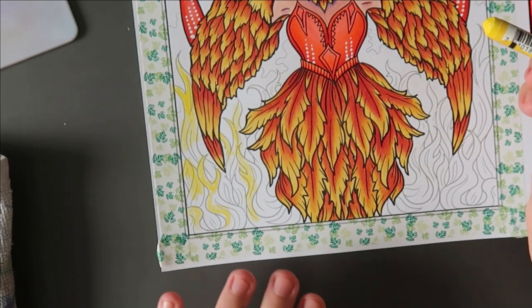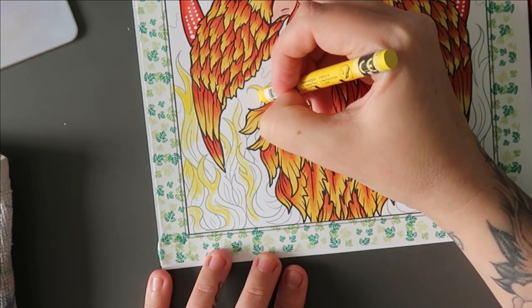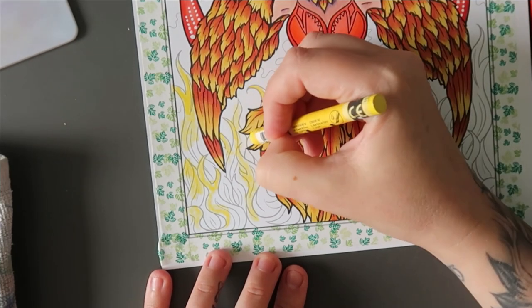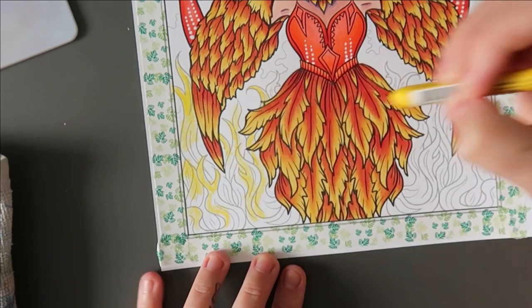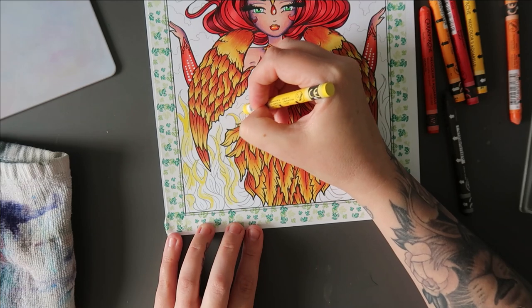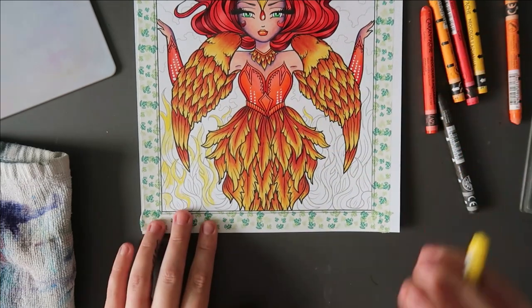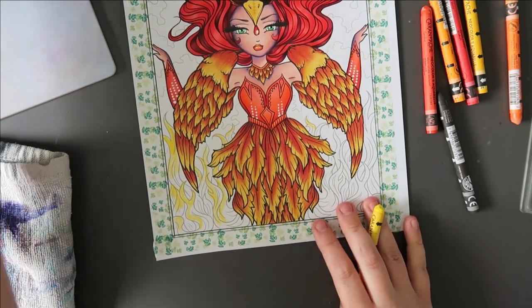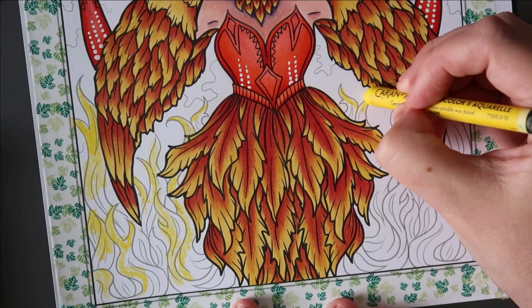Once you add the water as well, it sort of, I don't want to say it does its own thing, because it's not really like watercolour, but it's similar. So it's going over all the flames. Actually, I'm going to bring you in ever so slightly. That should be a little bit better.